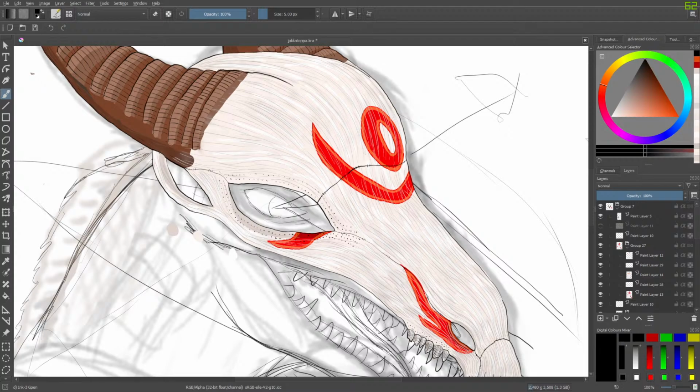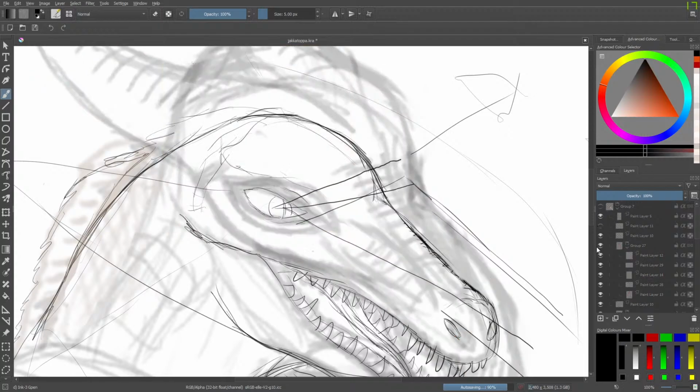So, let's see. Then it should be there. So the eye should be this eye. Yeah. All right. So the eye should be here, and that's the idea of this thing.